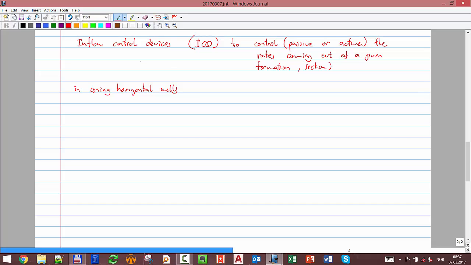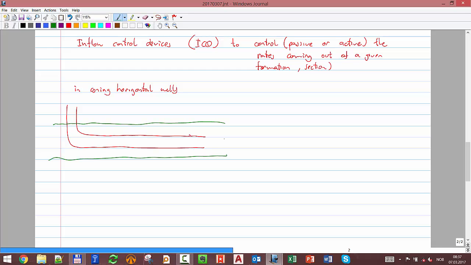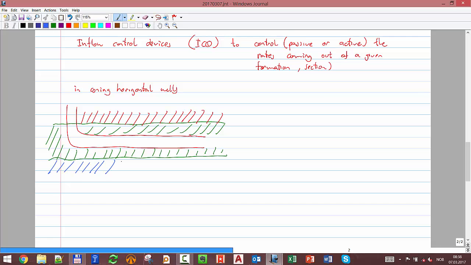So let's say that we can make our wellbore. Okay, and let's say we're producing from an oil layer. Oil we depict with green. Okay, and just like that might be the case of Troll, or the case of this Uruku field that I showed you before, you have a gas cap, you have a gas layer, you have a very thin oil layer, and then you have a water layer.